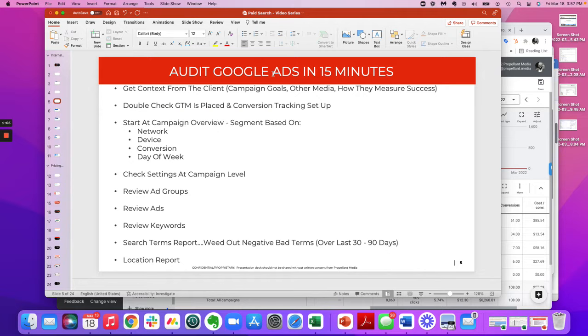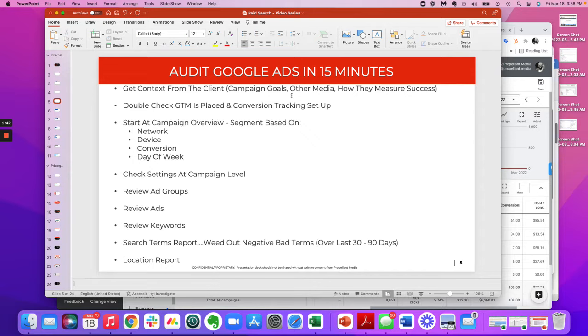In my judgment, if you're trying to audit an account that's doing $50,000, $100,000 a month, it's no different. There might be cases where you have 50 campaigns or 100 campaigns. Maybe you're running a PLA, an e-commerce campaign, or a local services campaign, et cetera. The world's your oyster, but I think the fundamentals of what we're going to discuss still ring true. This is a process that we go through for every account, even before we do a formal audit for a client. It's part of the quick process to get some perspective on the accounts and campaigns that we're running.